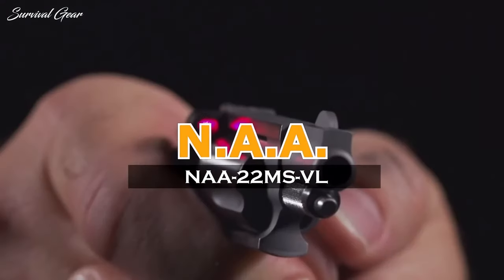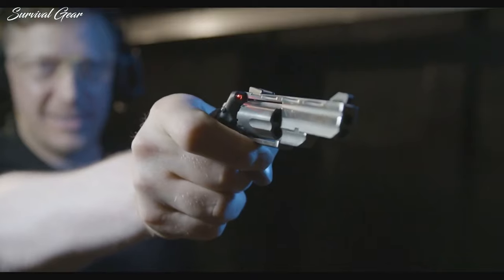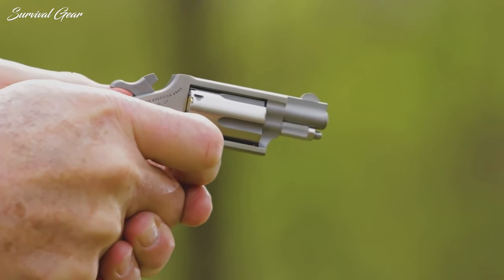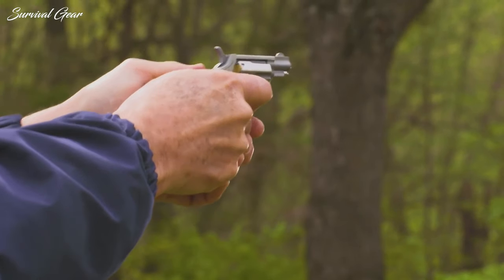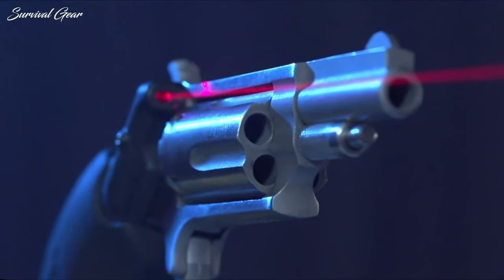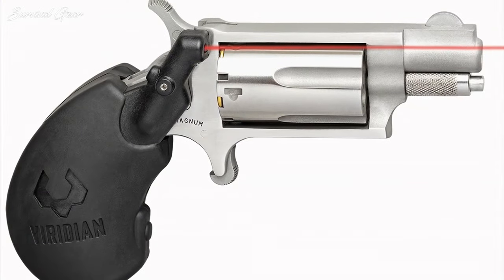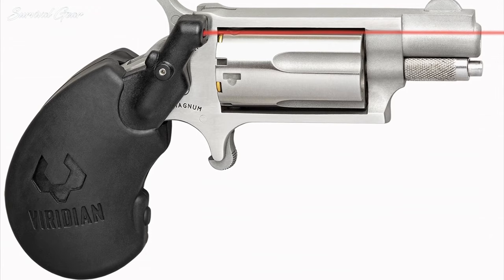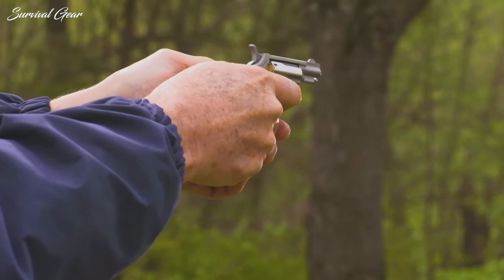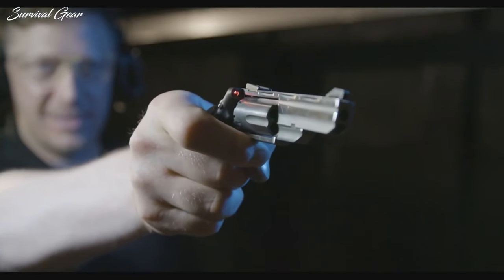North American Arms NAA 22MS VL, MSRP $375. For those looking for serious concealment, North American Arms takes it to the pocket level. I'm a fan of NAA and personally carry a .22 Mag, which virtually disappears in my pocket. However, I would call this more of a backup revolver than a primary due to its diminutive size. With its 1⅛-inch barrel length, the NAA 22MS VL is a last-ditch belly gun meant for close-quarters defense. The Viridian Laser Grip will help with your aim at any range, though the shorter barrel has the potential for rounds to keyhole with certain ammunition, affecting accuracy at distance. The rubberized oversized grip also helps maintain a good hold on the small pistol.